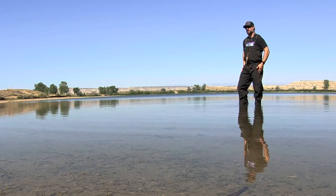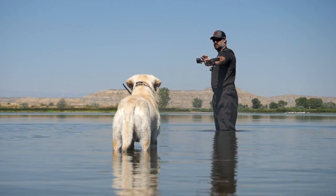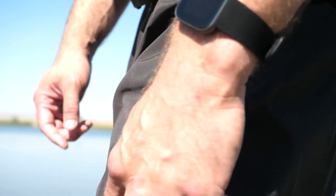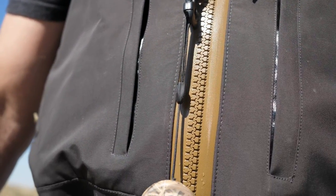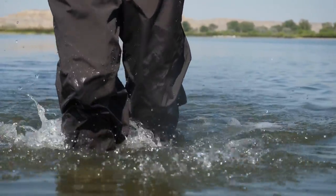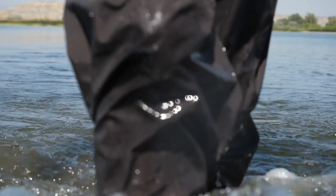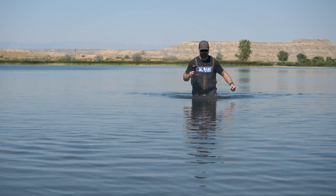One other key feature: the seams below the waist are not sewn — they are welded together. A sewn seam in a wader can over time become a wear point that you're regularly repairing with seam seal, and that's not something you want. Every wader can get a hole in it, but knowing these seams are welded means the wear points aren't going to be failing seams. Where seams are needed up top for pocket construction, they are present, but the bottom half is fully welded — a very well thought-out piece of gear.